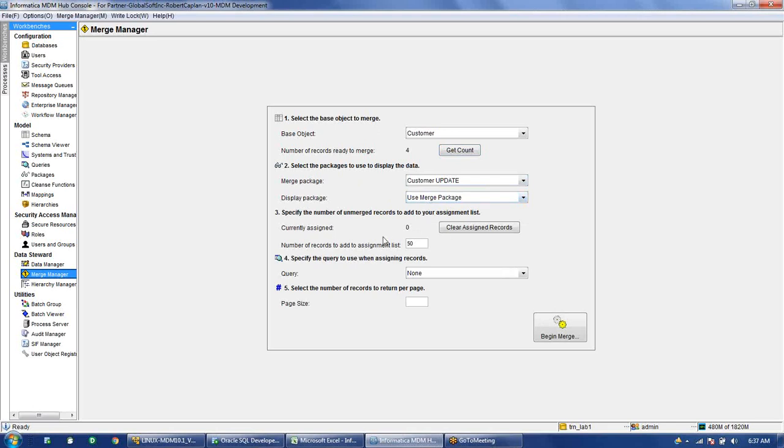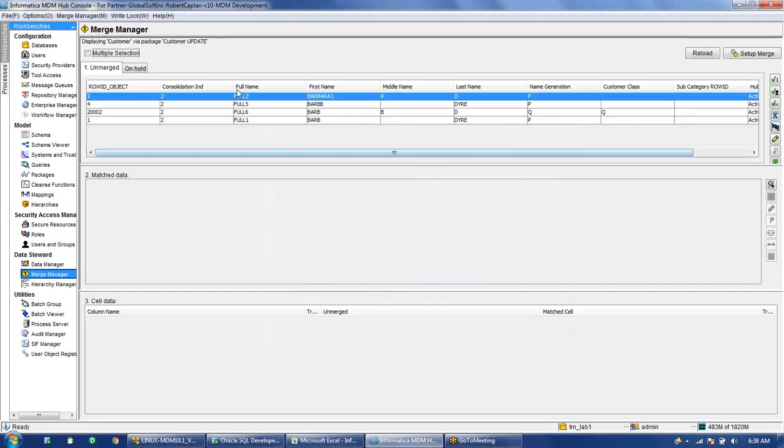And the third option is assignment, task assignment. So this is not used in MDM as such. Task assignment we used in the IDD side. So this was an option which was used previously. So as of now it is not used, so we can ignore it, because whenever we click on this begin merge, it assigns by default some 50 tasks to this user. So user is just an admin user. We can anytime clear these records. So once we click on begin merge, we can see all the records from my base object.